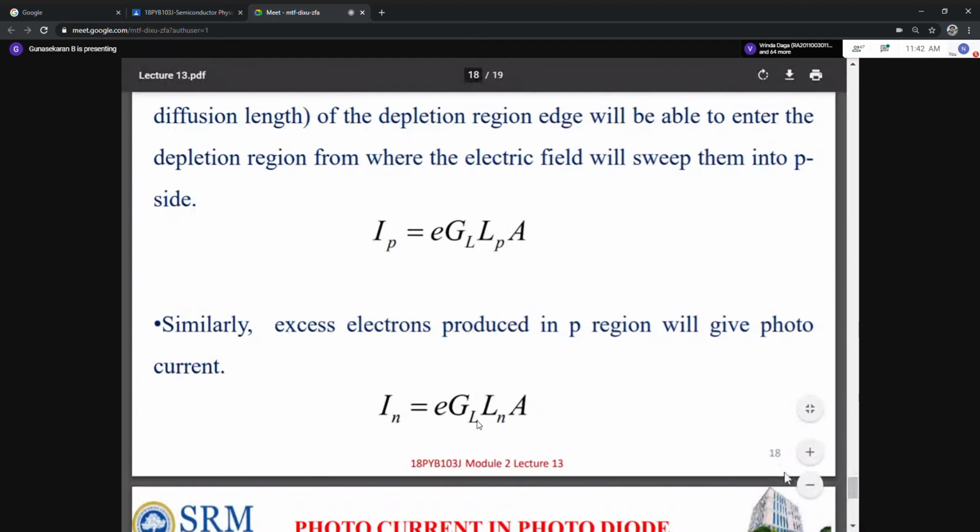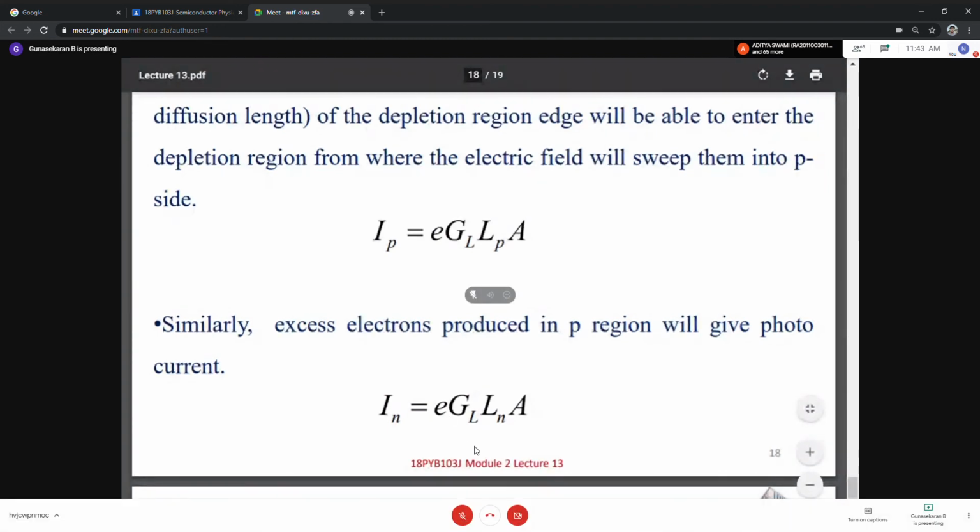So what about LP and LN? Anyone? P and N is okay. That is nothing but the holes and the electrons. So that is the length over which they travel, how long it will be. That region is given here, LP and LN like that. Okay. Are you understanding this or not? Yes, sir. Next.